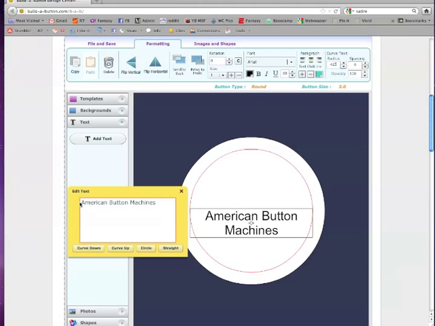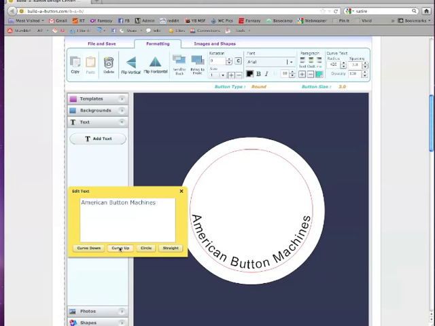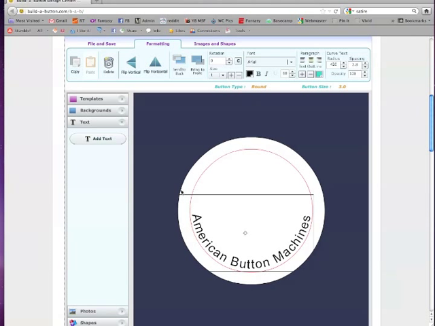Okay, and now what you're going to want to do is after you get all of that typed in, hit curve up, okay, and then hit X. Now, two things that we're going to want to do now. First, we're going to want to change the size of the font. So there's really no set size that you want to use. You're just going to have to try it out and see what works best for you. But we're going to start out at 25 because that's what's worked best from what we've practiced and done on our own. And then you also want to change the rotation to 180, which you do up here.